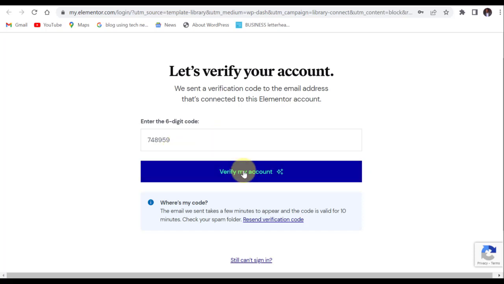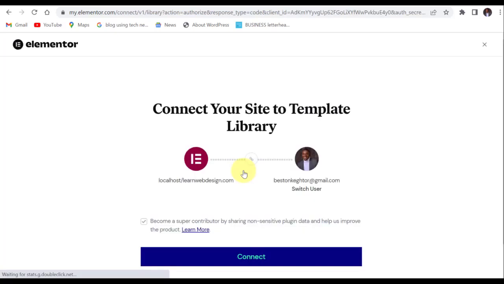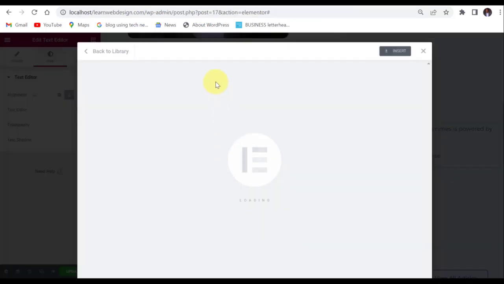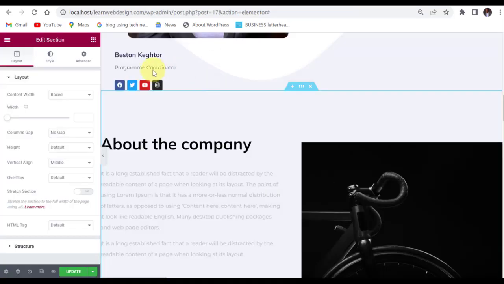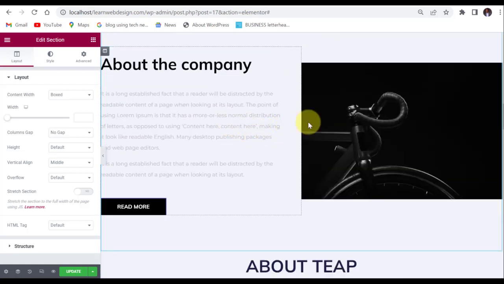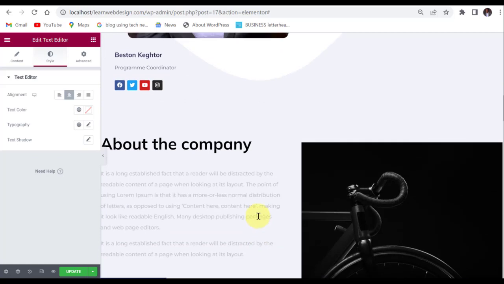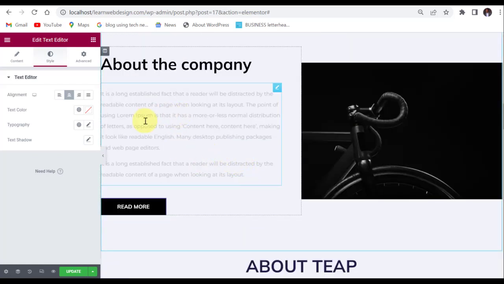So verify, connect. So as you can see, our about section has been inserted here successfully.